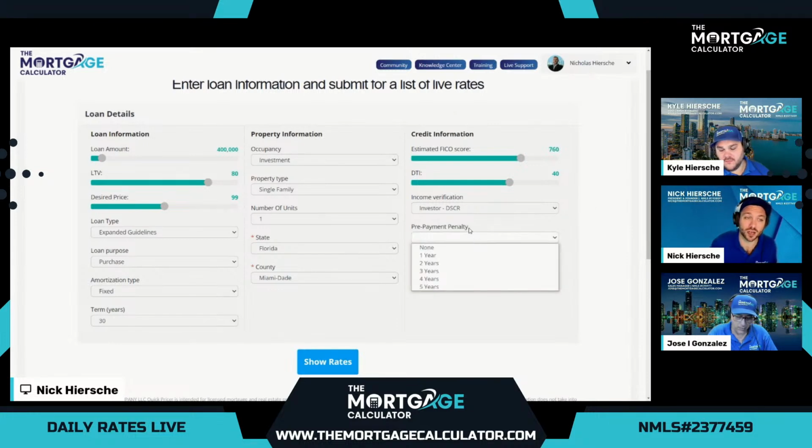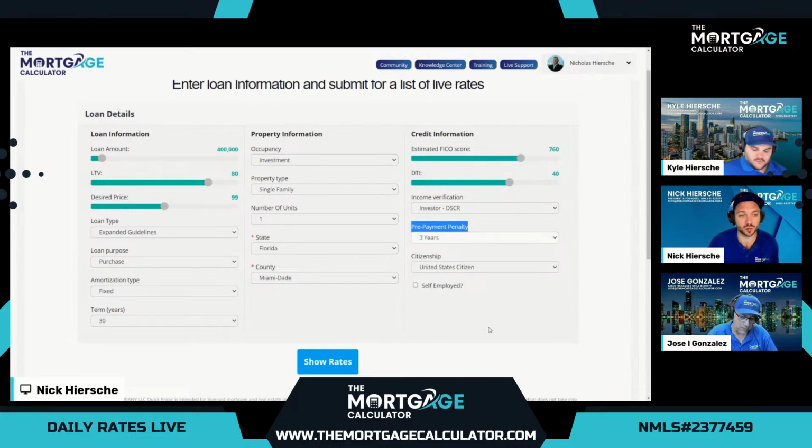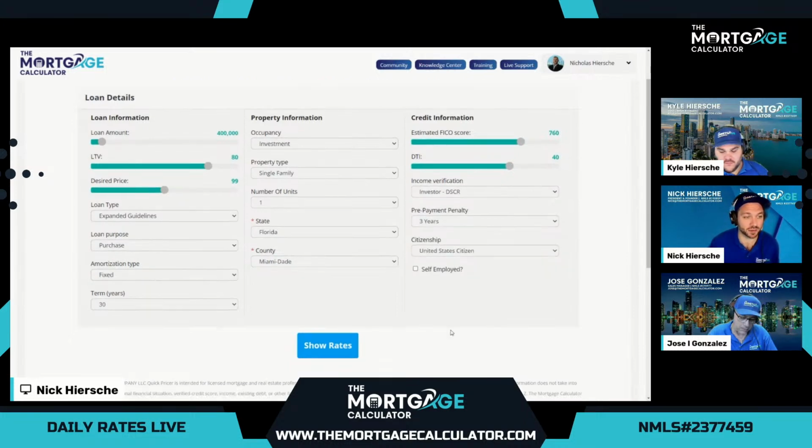Now, our final option we have to set here is our prepayment penalty. That is a standard feature for a non-owner occupied property under non-QM. So we will typically price this with 3 years as standard. We can select 0. That is an option, but that will limit the number of loan programs available and it will cost more. We can also select 5 years, which will also limit the amount of loan programs, but save us a little bit of money. So the most common option is 3 years, and that's what we'll select for our demo here today.